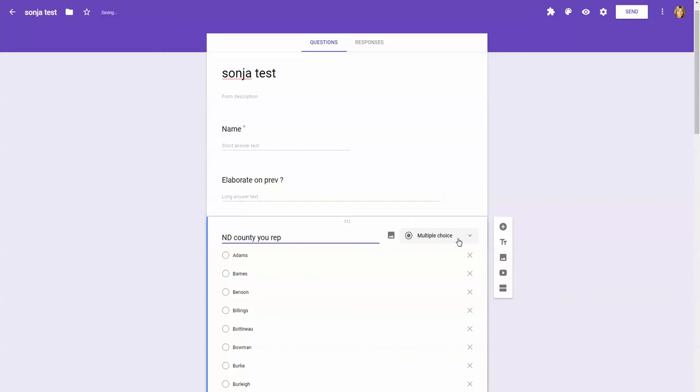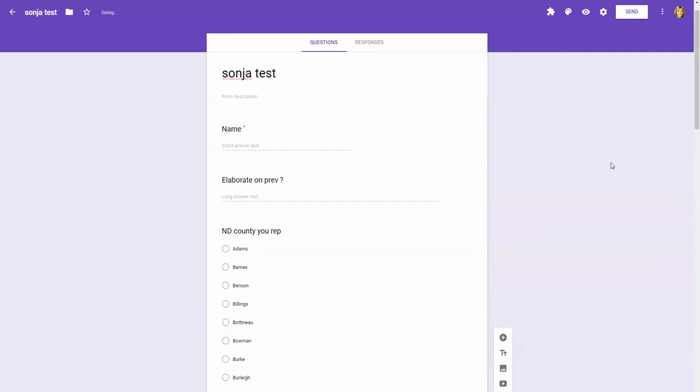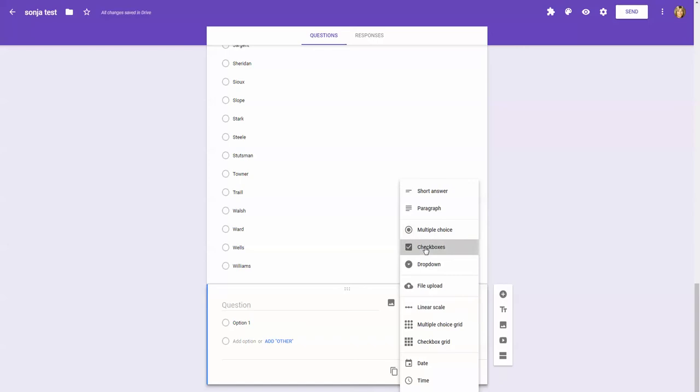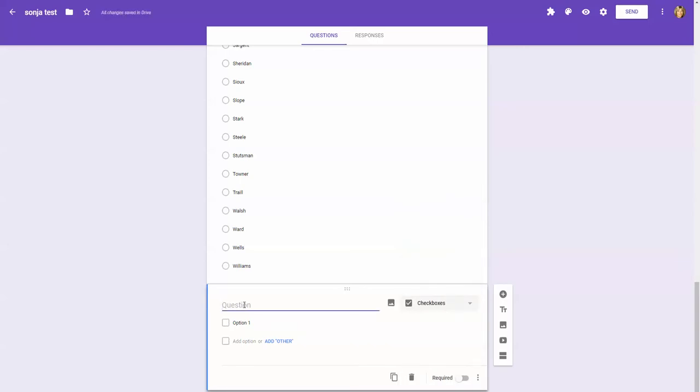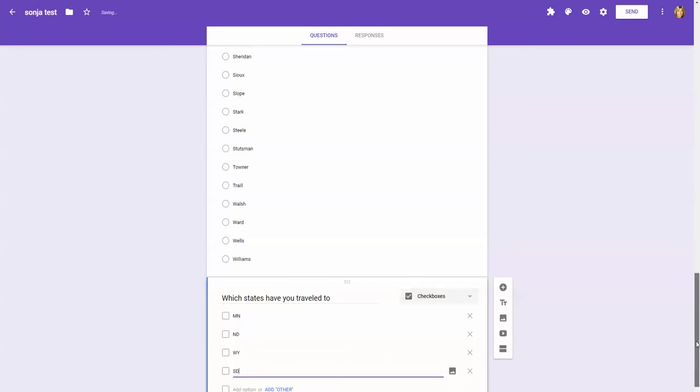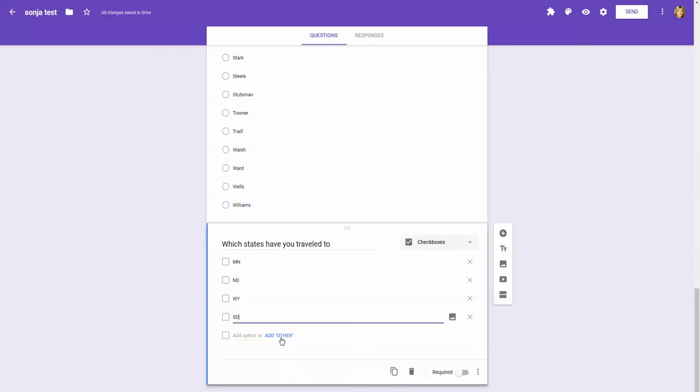All right, and we can go with the next option of adding a question. I'm going to page down here since that was a long one. This time we'll do checkboxes, which again, they can choose more than one answer. So let's just make up some question. Which state have you... And here's where you can click for option one. Just do a few more out here. All right, and notice too, at the bottom, you have this option to add Other in case you think you need to leave that field open. In this case, we don't need a field open for that.